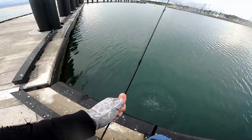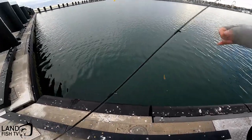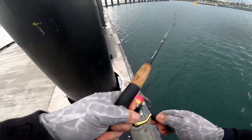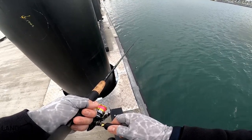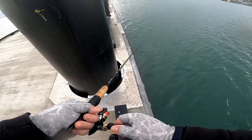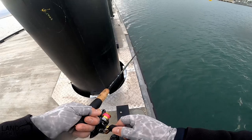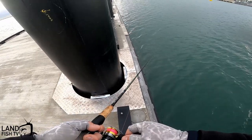Oh, see ya. Well, that's one way to hook him. Thought he was a bigger fish the way he was fighting. He was fighting a bit weird. Next. He wanted it. You gonna come back? Come back and play, come on. Dead sticking it, hoping he'd come and snap it up, because maybe he thinks he's killed it. Come on. Couple little movements. Nah.